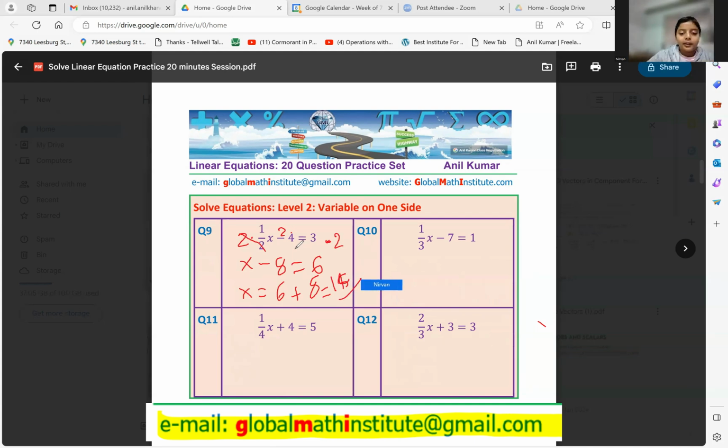14. Correct. So that is absolutely correct. We could do an alternate way also. Let me do it on the side. So the question here was half x minus 4 equals to 3. So let's simplify. We'll write half x equals to 3 plus 4. So we have half x equals to 3 plus 4 is 7. Now we're going to multiply by 2 and we get 7 times 2, which is 14. And that is how we could also solve it, right?